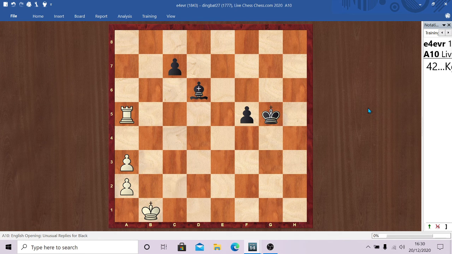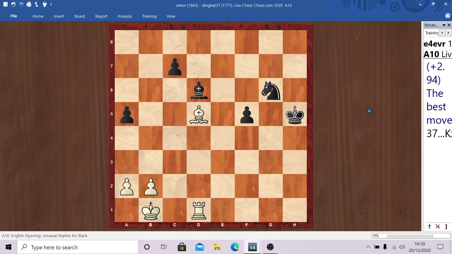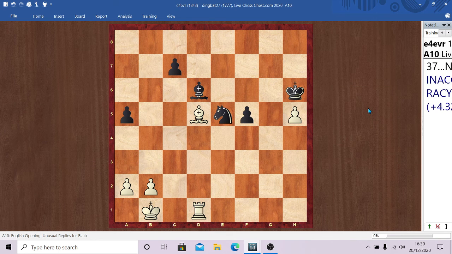But instead, black found a resourceful counter to my plan. They did not capture it. They played knight to e5, dominating the board with the knight. I now defended my pawn. And black started to shove the f-pawn up.